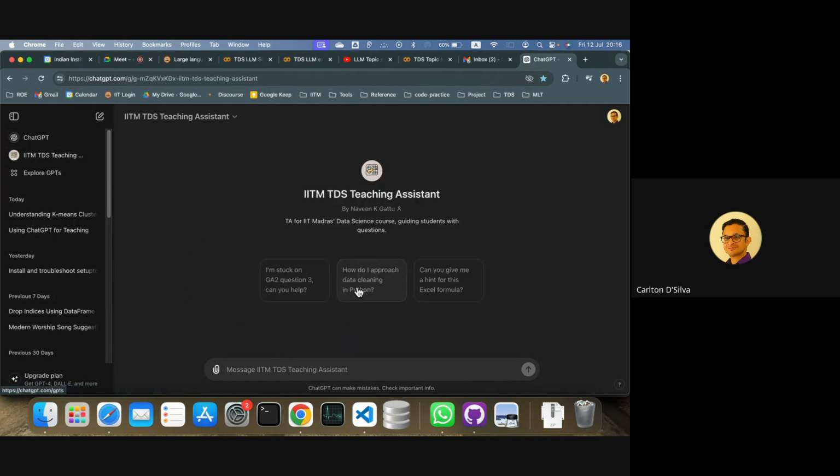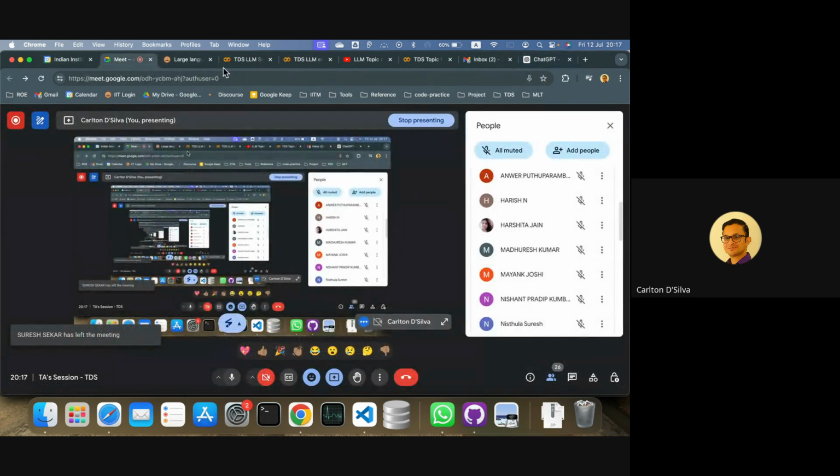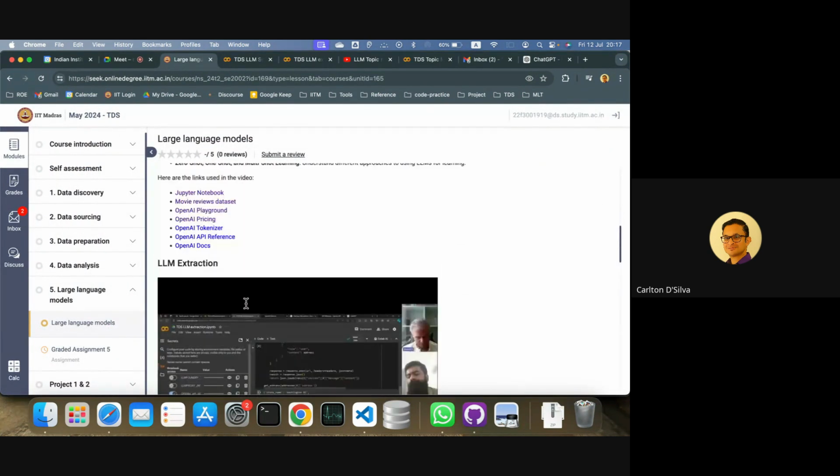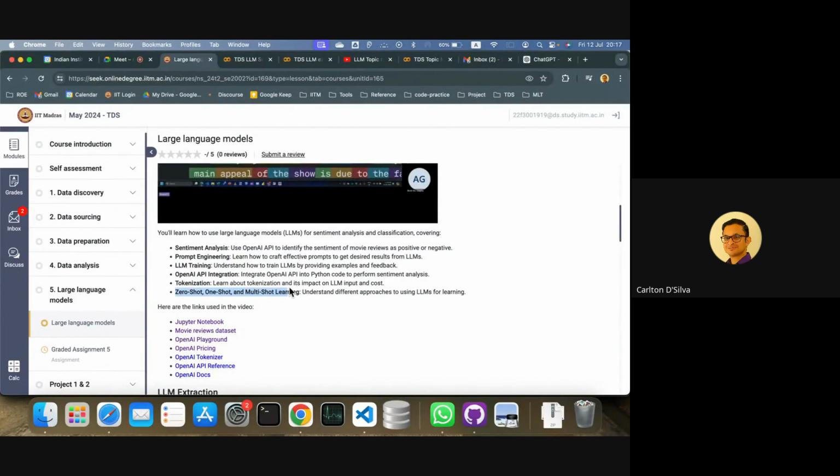So I'm not sure if you guys have this available to yourself, but we have a specialized version of ChatGPT that has been trained on tedious subjects or tedious things, and they have put some, how do you say it, some training data that it's been given and some guidelines on how to respond to it. So I'll be using this as an example today. So we can ask it this question, which is, you know, what is zero shot, one shot, and multi shot learning, and see how it responds to this.